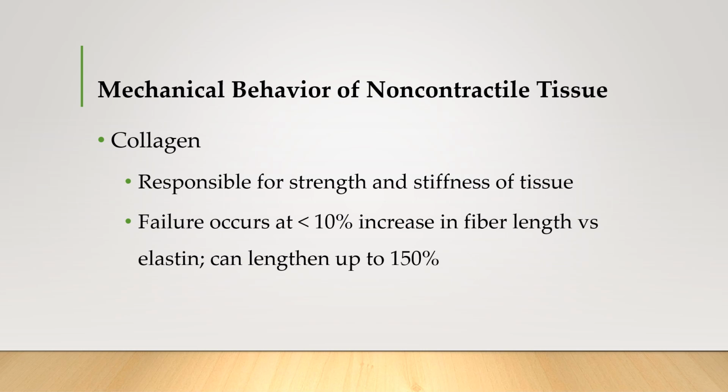And it's also important to understand some of the properties of these non-contractile tissues, right? What are the characteristics? So collagen, we're going to talk about collagen, is really responsible for the strength and the stiffness of tissues. And we need to understand what is too much for stretching those collagen fibers out, and what's enough. So this is important to know too, right? Failure of collagen occurs at typically less than 10% of an increase in that fiber's length.